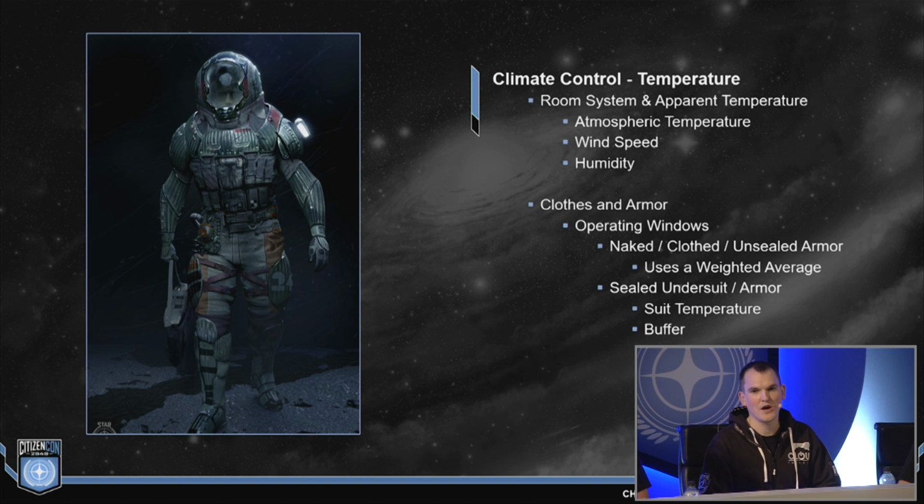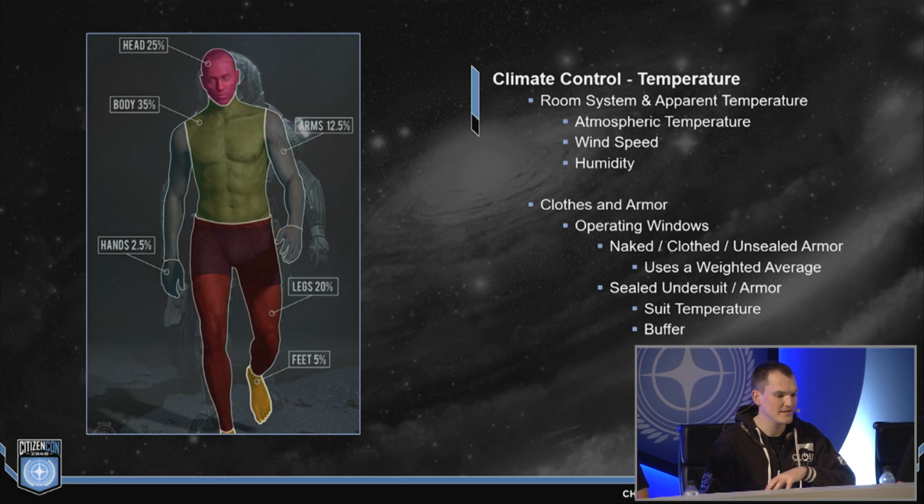But we didn't just want to go, okay, this is the operating temperature, bosh. We wanted to take into account that the human body is split up into lots of different scenarios. The body has a higher surface area, and a high density of blood vessels underneath the skin, and the head has a high density of that. So in terms of heat loss or heat gain, these different areas on the body lose and gain heat at different rates.